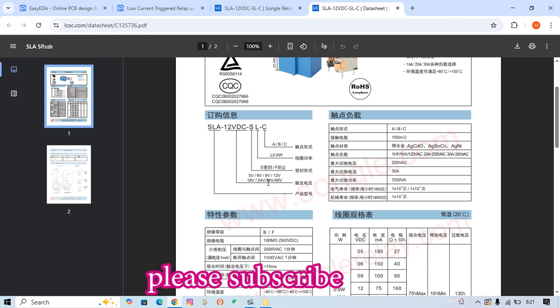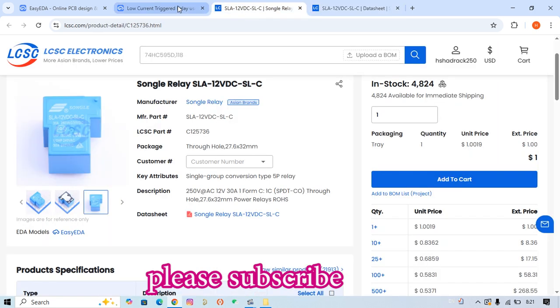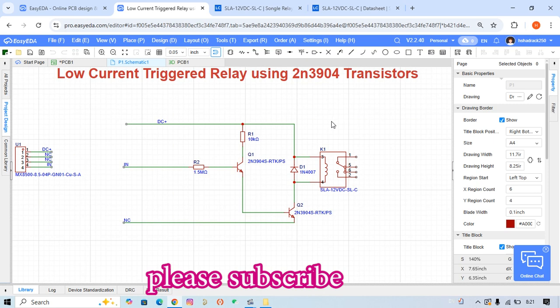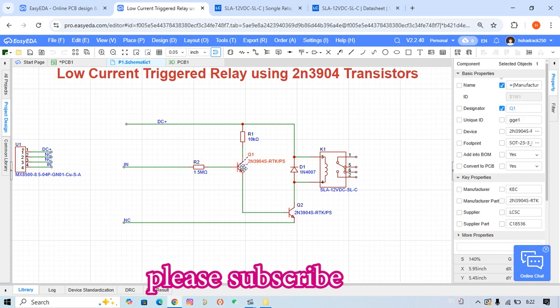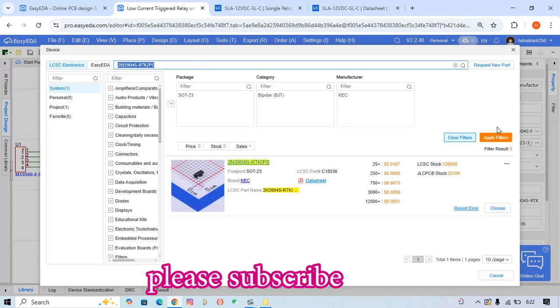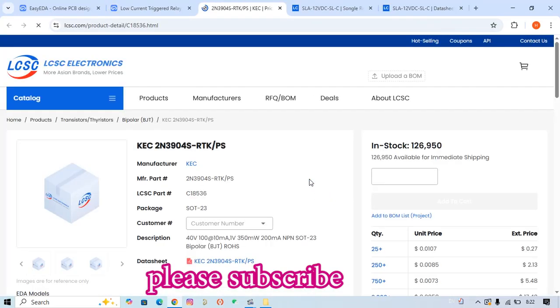The second thing I was telling you is that it works on 5 volts, 6 volts, 9 volts, 12 volts, everything. It can work normally. So I showed you this one, and the second component, you have to know its specification. I think you need to know the specification of this transistor, because sometimes companies have different functions, so you have to understand everything.